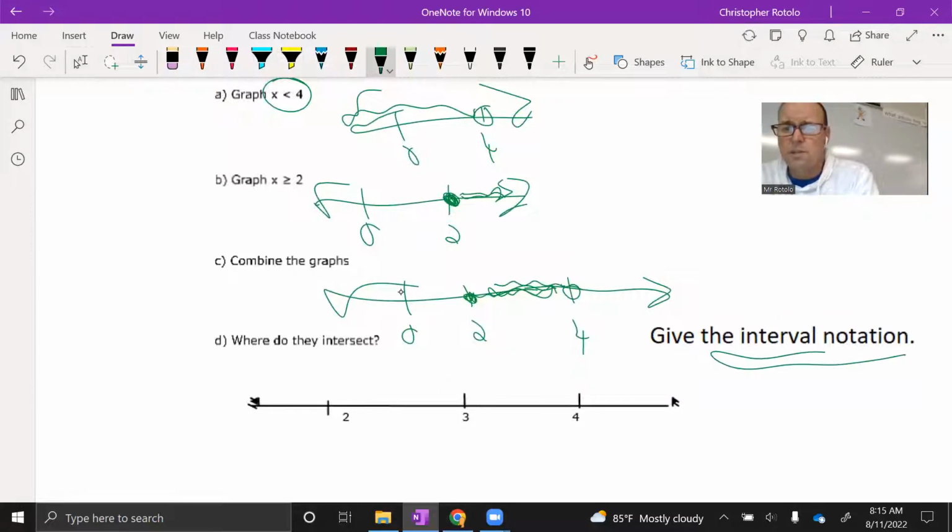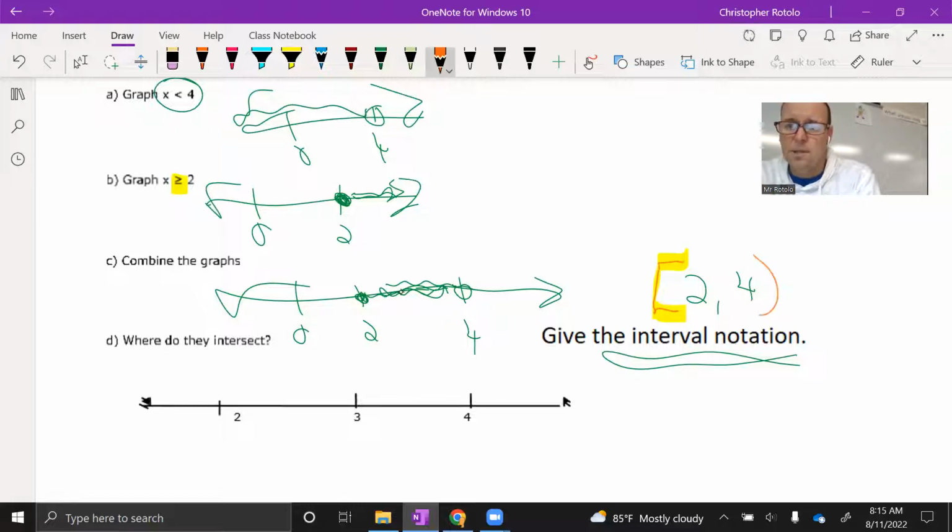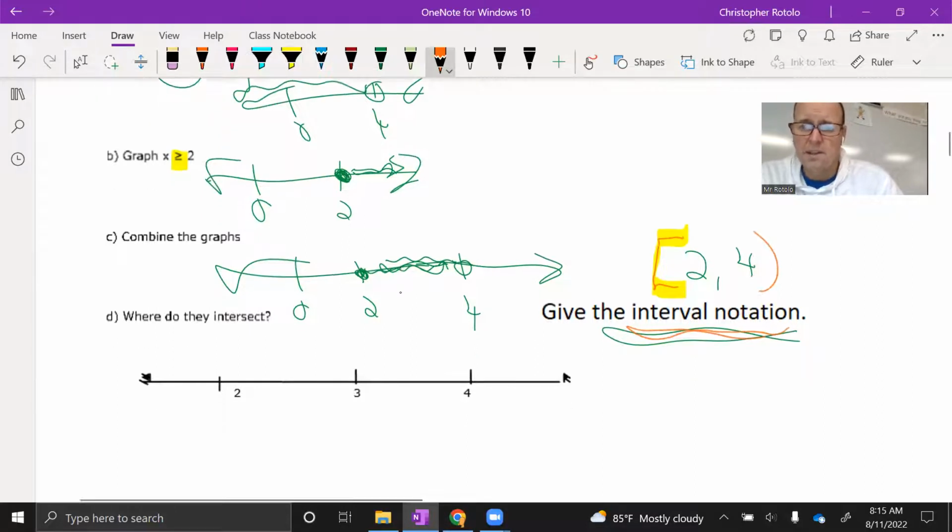The new thing for you is going to be interval notation. So what that means is we're going to start at 2, we're going to go to 4. It looks like an ordered pair. Here's the deal. The 2, it counts. It has a straight line right here. So I'm going to put a bracket on that side. And the 4, it does not count, so it gets a parenthesis. This is interval notation. We use that a ton in Algebra 2, almost exclusively in pre-calculus as you work your way up.